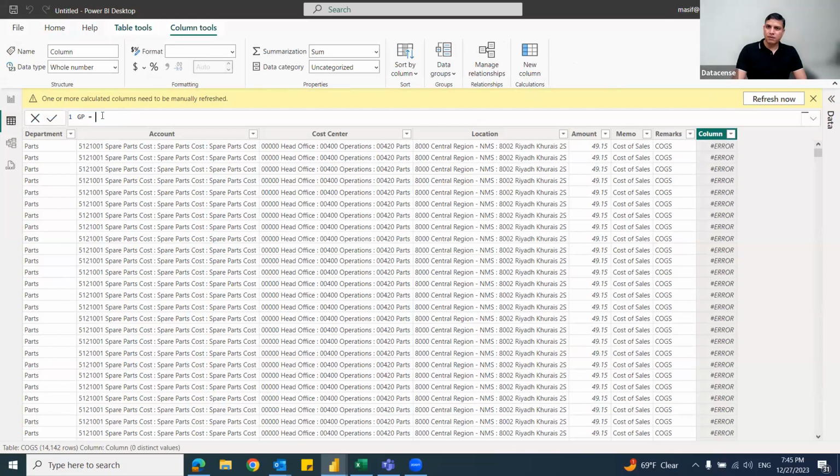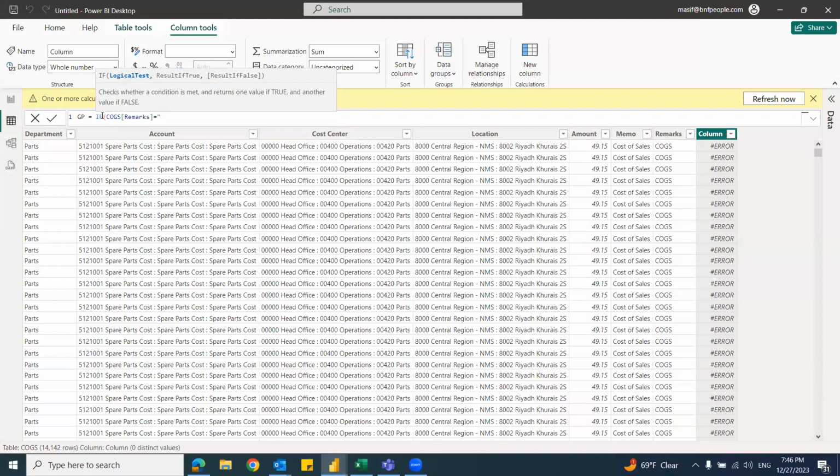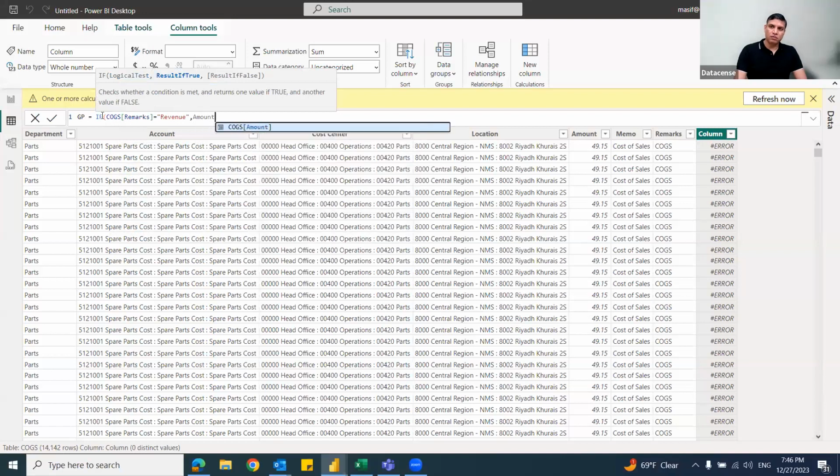I will type a function: if I use that column Remark is equal to, what is the spelling for revenue? REVENUE. If it is revenue, then give me Amount. Otherwise, give me minus Amount.